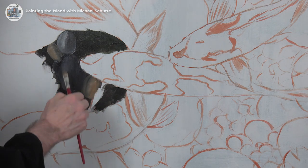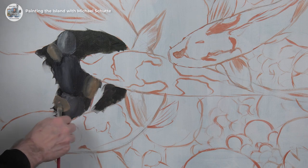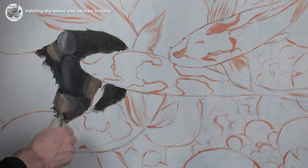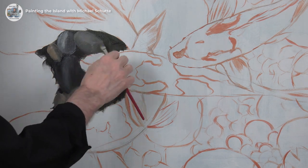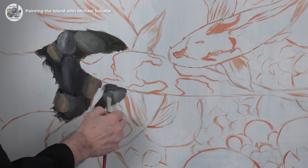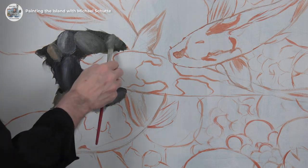If you ever looked into a river you might have noticed that stones have all kinds of colors — greys, reds, black — well, everything is possible. In this subject we will use grey and ochre tones. So if we mix yellow ochre, alizarin crimson and titanium white we can make a great combination of these wonderful tones. In the grey is always some ochre, and in the ochre tones is always some grey. We can even add some reds and blues, but in this case I would leave the sparkling colors like reds and orange to the fish. The soft grey tones will make a perfect balanced background for all the super colorful fish.